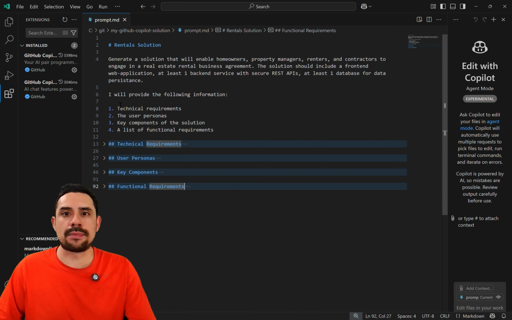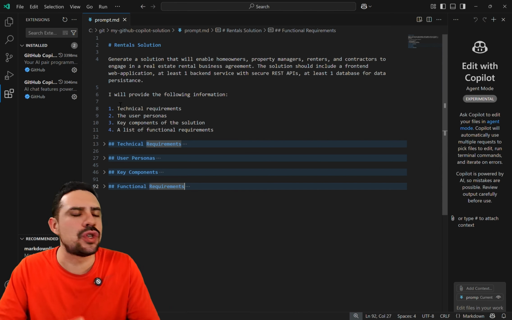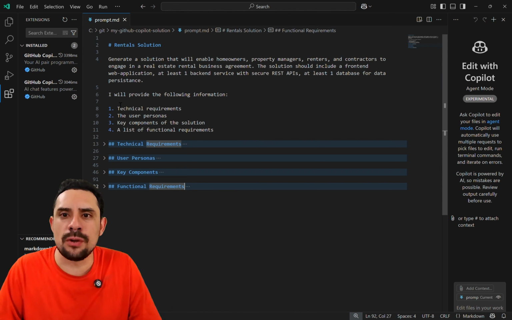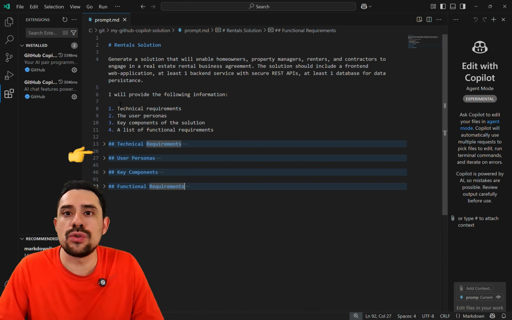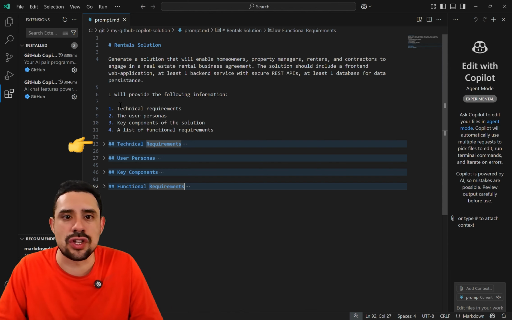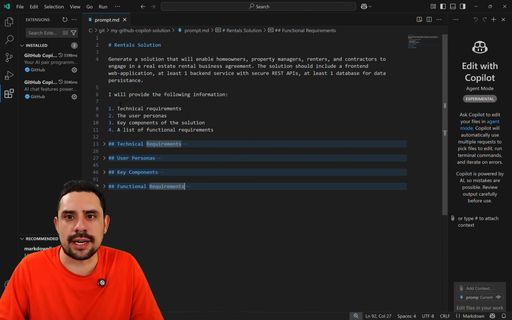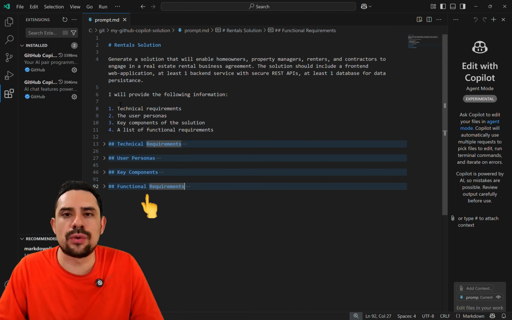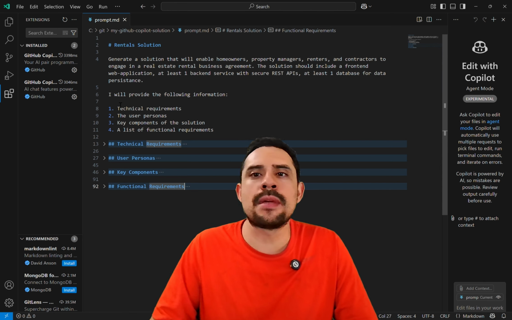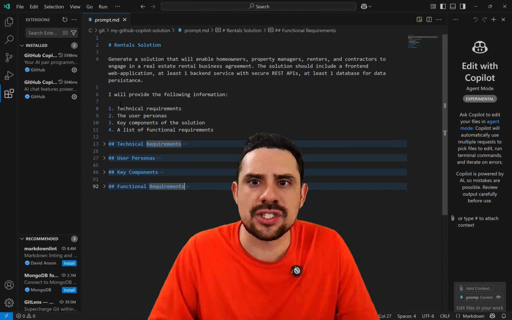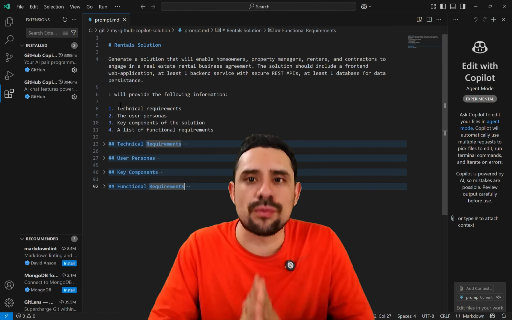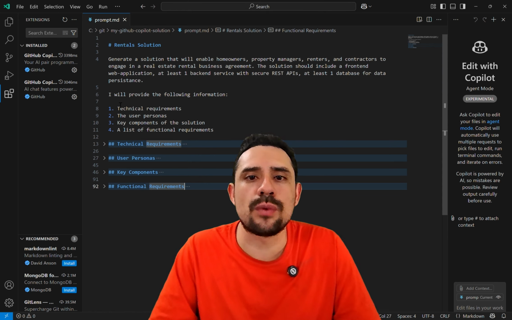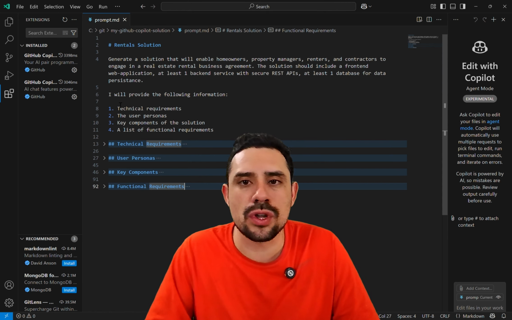When coming up with your prompt, avoid using prompts that span too many domains. Some examples of domains include the solution goals and objectives, a description of the user personas and their motivations, the non-functional requirements such as what tech stack to use, initializing the project, and then each of the functional requirements by itself. I recommend coming up with a separate prompt file for each of these domains, and for the functional requirements, to draft a prompt file for each requirement, such that each one can cover what we typically see in a backlog work item or user story.